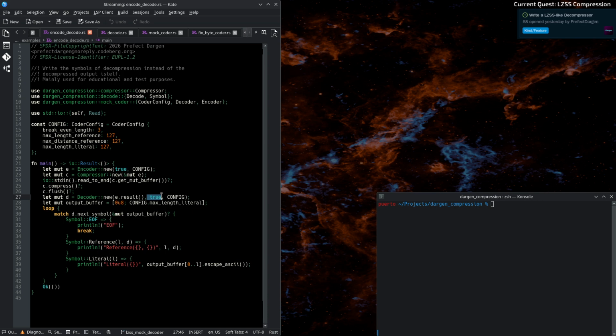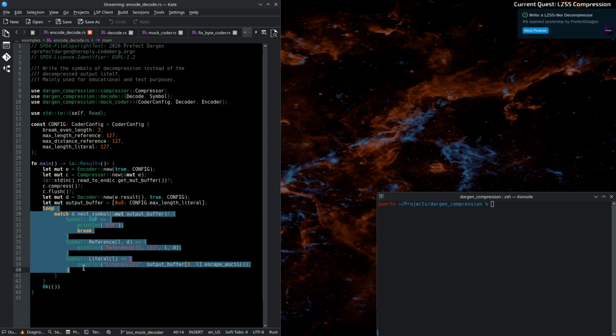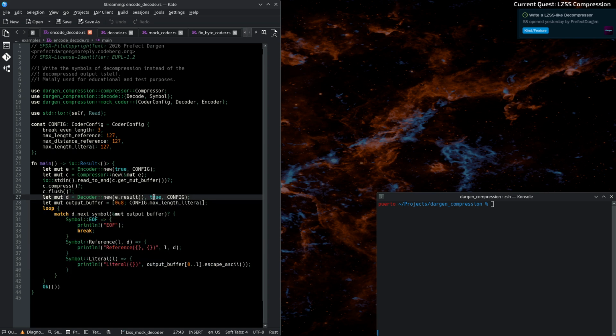Then I think the easy way to do it would be to make the decompress function read for a certain amount of bytes, right? Because if we don't have end of file, we assume that we get another way to receive the length of the original file. So that's a parameter. And to handle the case in which we do have end of file, that parameter has to be an option.